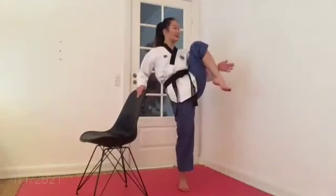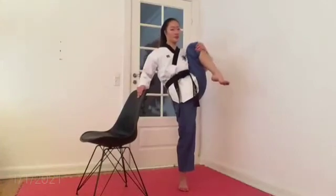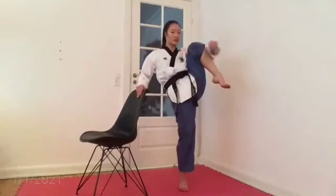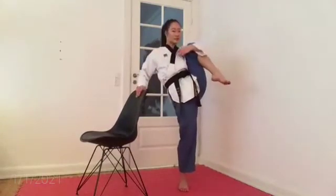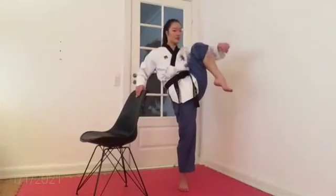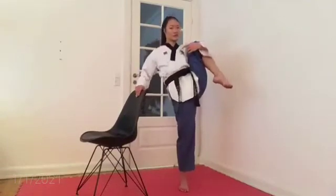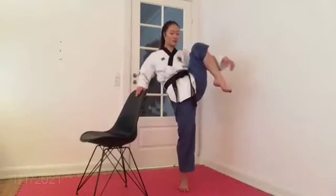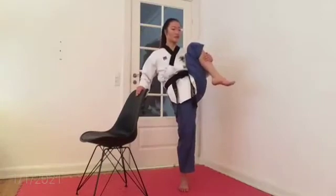하나, 둘, 셋, 넷. And I like to use my underarm sometimes. 다섯, 여섯, 일곱, 여덟, 아홉, 열. Good, halfway there.